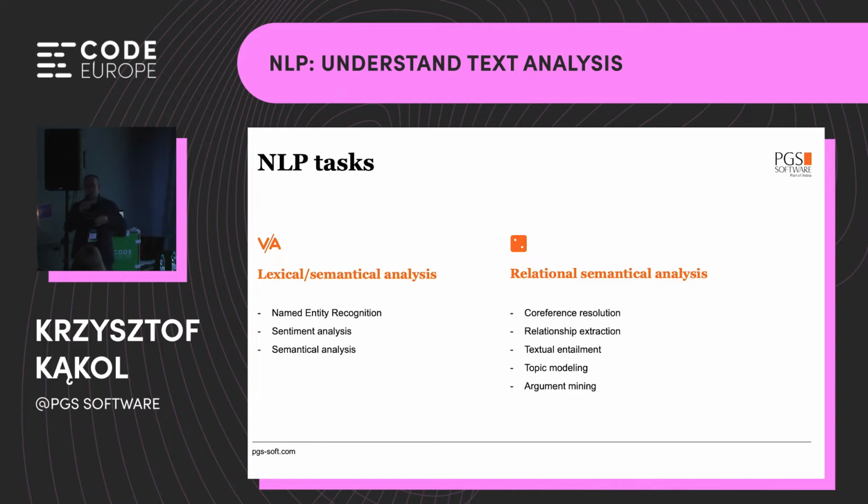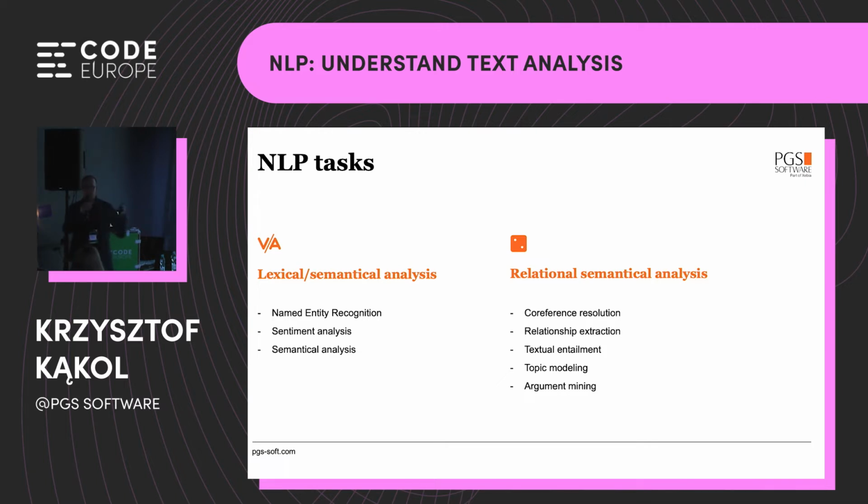And semantic analysis, for instance, when you define that this word, like pizza, is a food. Then you go even further to identify the relations in the text itself. So it's not on the level of a sentence, but on the level of the whole text. For instance, you can have coreference resolution. This is quite an interesting thing. If you have a sentence saying, for instance, Billy is in New York, and the next sentence says, he is very satisfied, then it means that he refers to Billy. To detect that, you use the technique called coreference resolution.